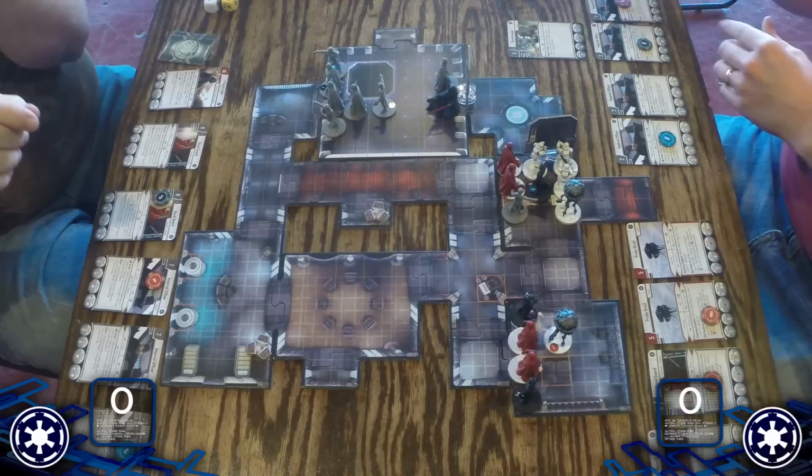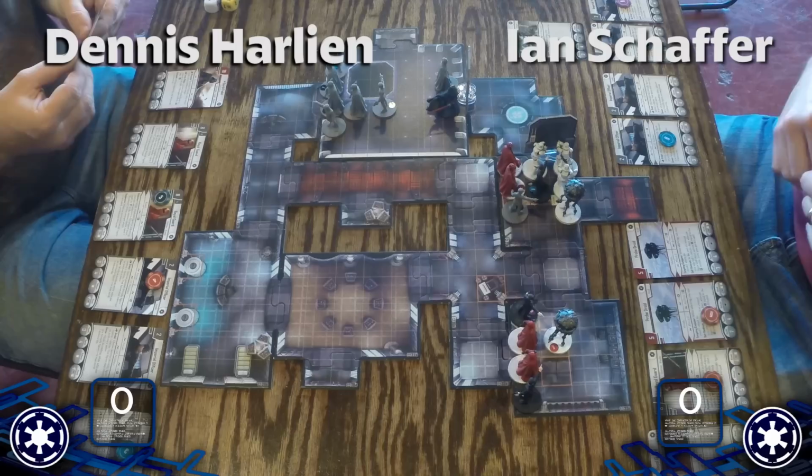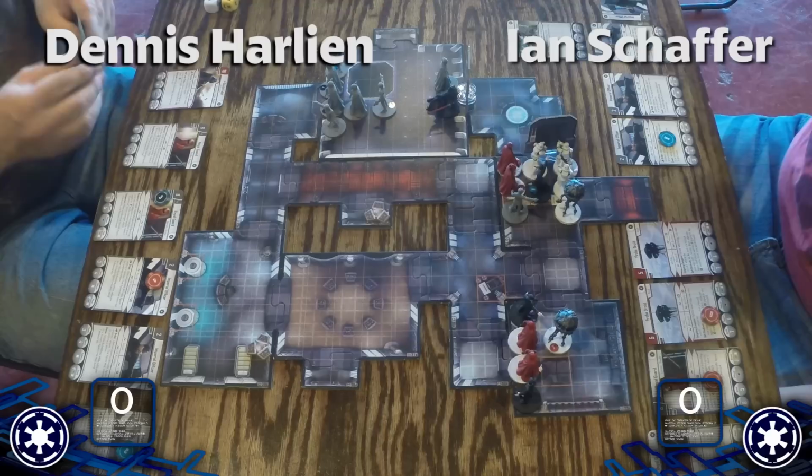On the left, we have Dennis Harlien. Big D. Run down his list for me, Tim. He's running Darth Vader. I hear he's okay. I hear he's all right. He's got two Royal Guards, regulars. Okay. And then three Imperial Officers.